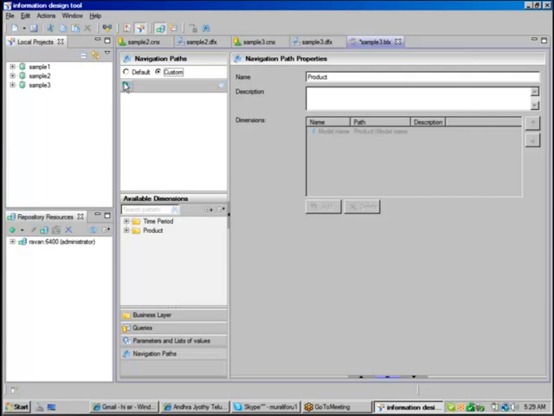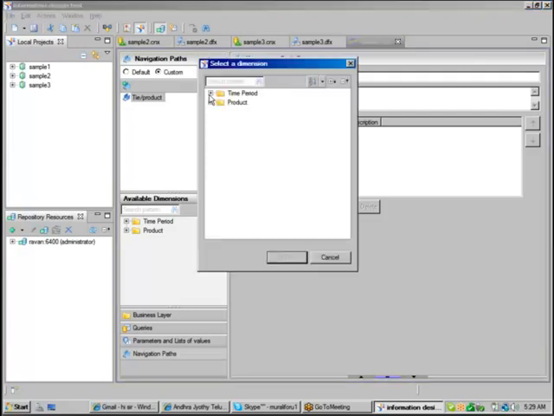You just need to give the name of the hierarchy, for example time/product. Click on add. Then you can take year, and next if you want to take model name, please take the model name.